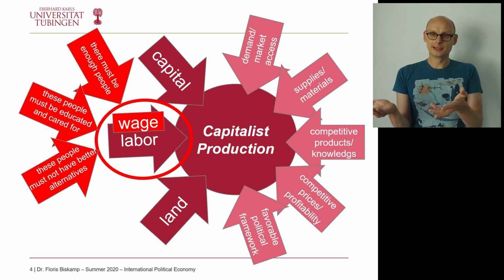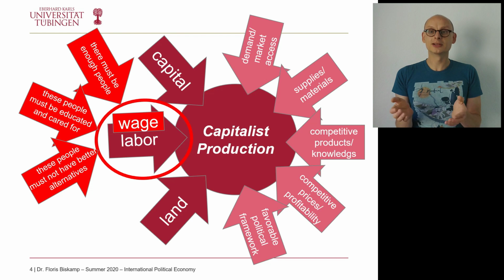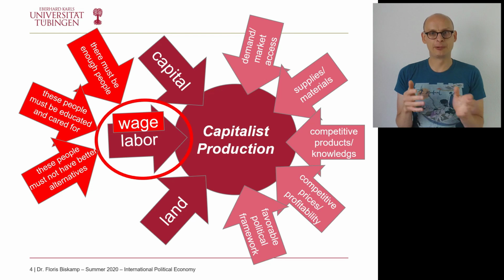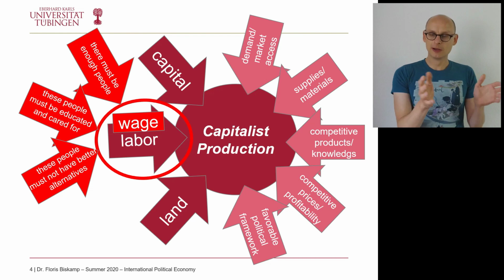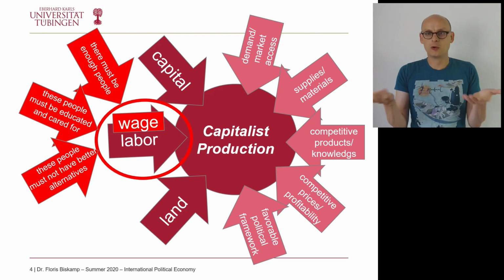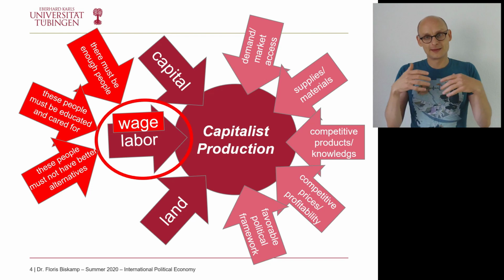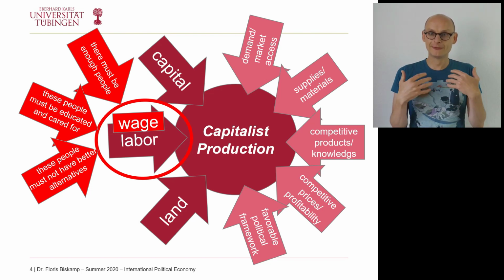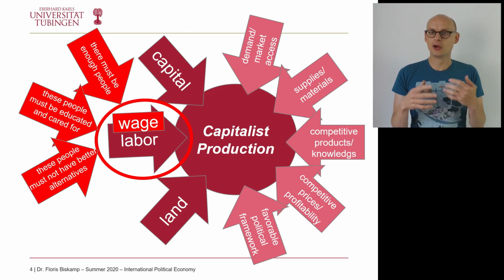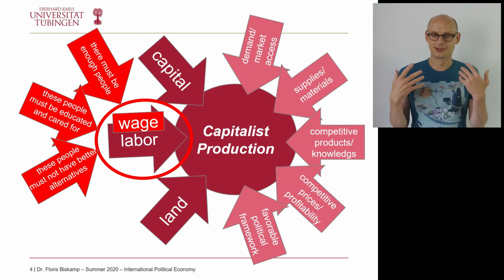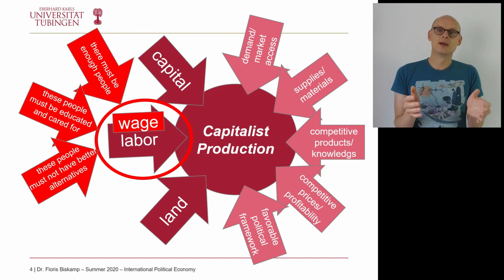We already discussed this when we discussed the emergence of capitalism in England. Most of the people in England were farmers, and many of these farmers would have preferred to remain farmers rather than to go into the factory and work 15, 16 hours a day there. Who wouldn't? So they had to be driven from their lands in order for them to become available on the labor market. And this is of course a very drastic form where all better alternatives are destroyed by violence in the last instance. But there are also other forms.